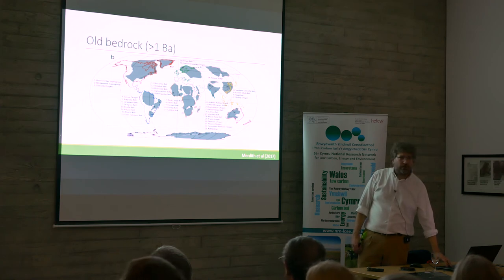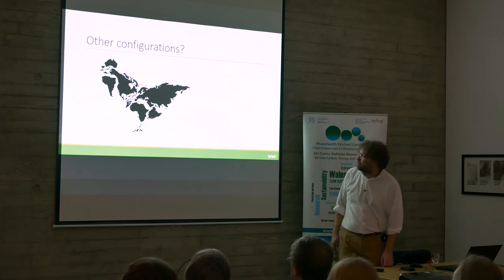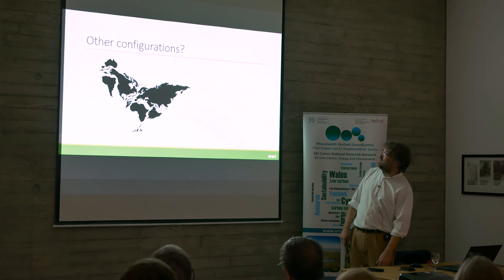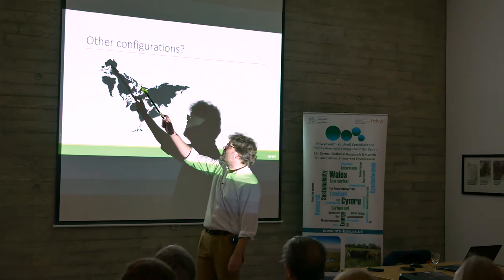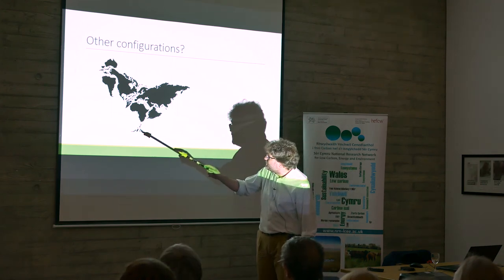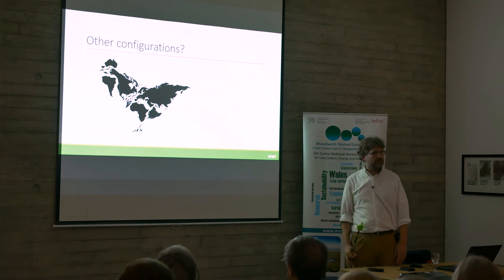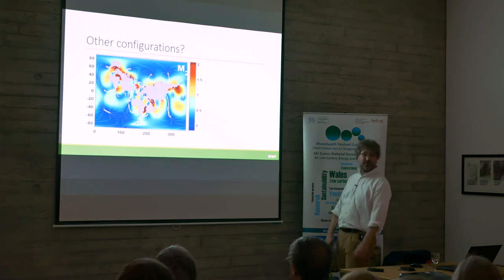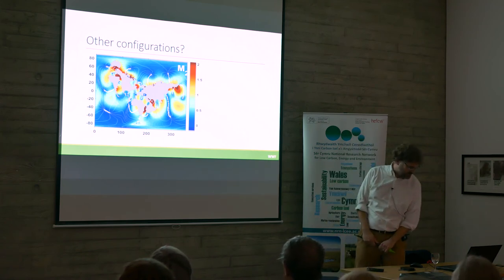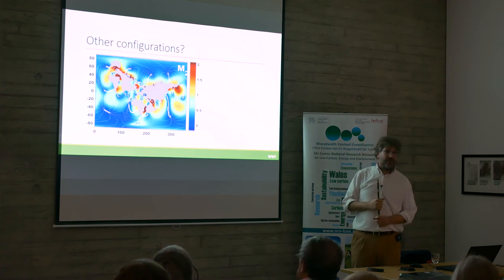Did you know that you can rearrange Earth's continents to look like a chicken? I promised a chicken, and there it is. I showed this to the group in Lisbon and Joao said, well, it's not that far off geologically — though Australia is doing something odd up there, Greenland shouldn't be there, and it must have been a very hard Brexit because the British Isles have been sheared off and dumped down at the foot end. Then Joao asked: well, what were the tides doing if this was Earth? I couldn't resist — so that's what the tides would look like on chicken world.